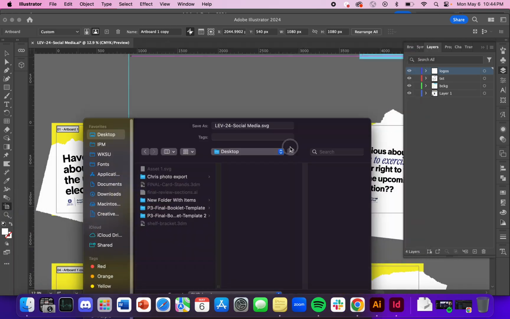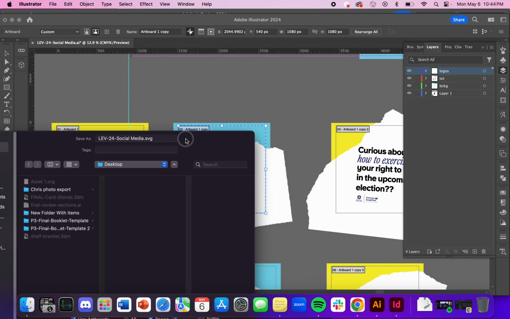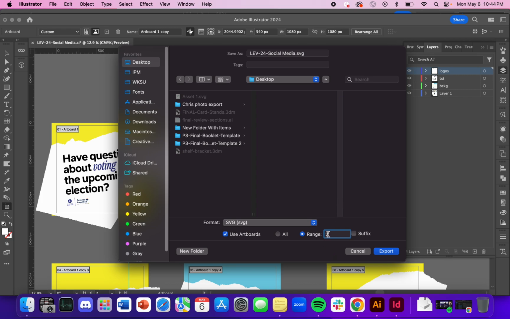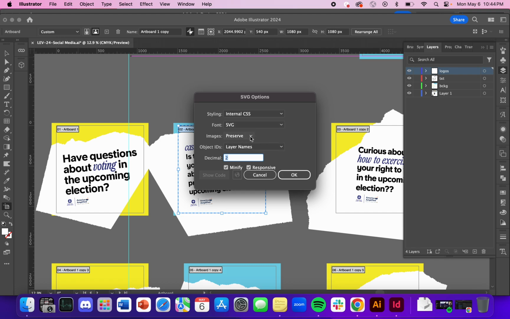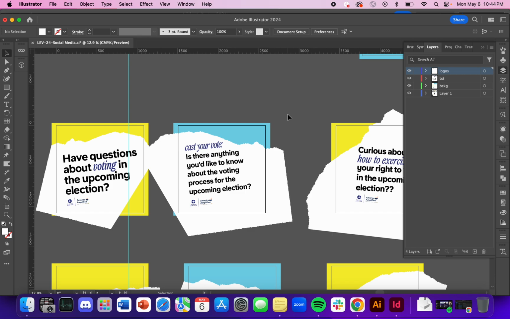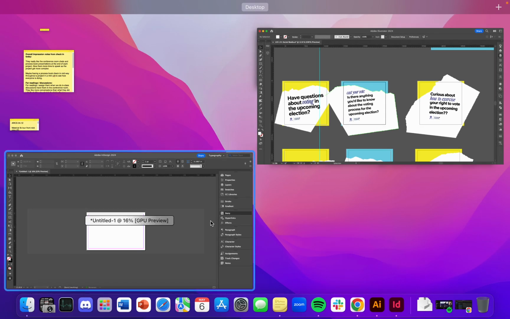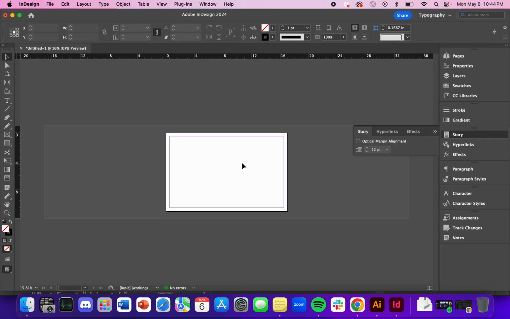And if you forget, you could slide this down, and we could see that's artboard 2. So just select 2. A couple of these settings you can pretty much leave alone. You don't really have to mess with these. Just hit OK for that. What that will do is it will cut off where the artboard cuts off, so I won't get this extra stuff that goes outside of my bleed lines.